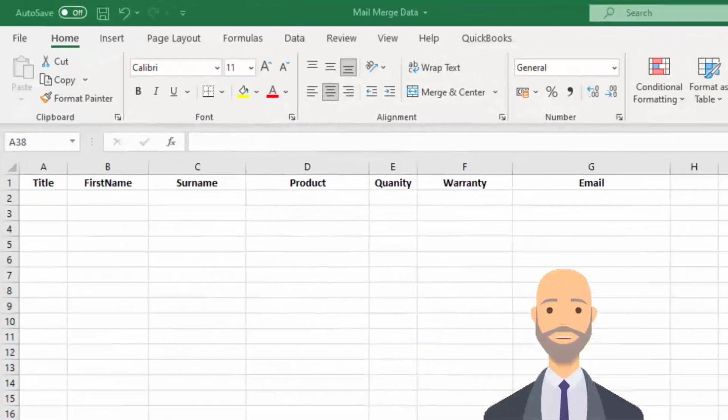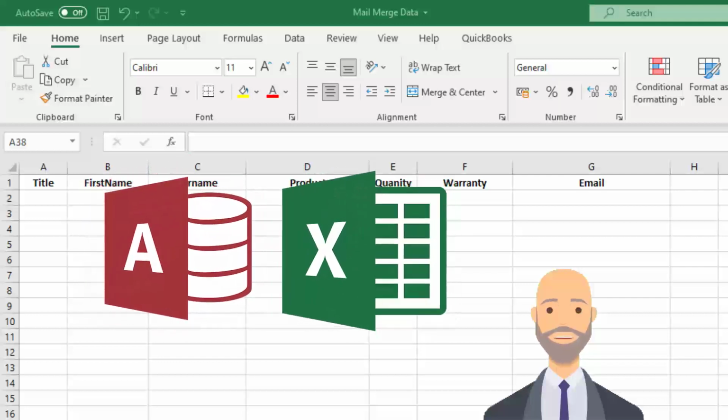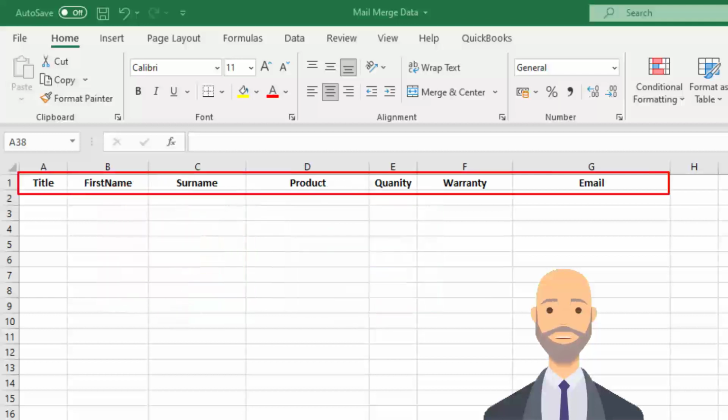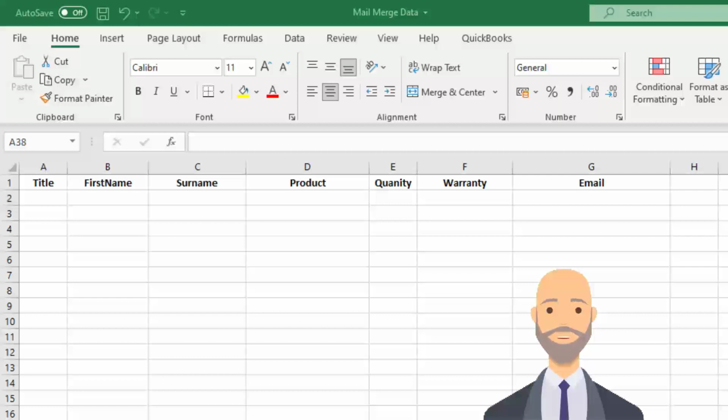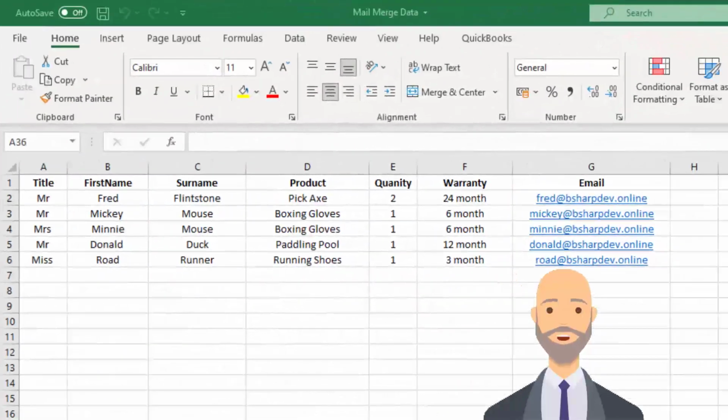For this data source, we can use a database program like Microsoft Access, or a simpler option, Microsoft Excel. Using Excel involves creating a table with the first row being your column headings. This is necessary so that Word can identify the fields. These headings must include any data that changes in each separate email. Your fields can contain spaces. If you do so, then Word will actually put an underscore where the space is. I prefer to use camel case, which is where you have two words together with the second word with a capital letter.